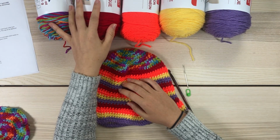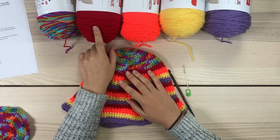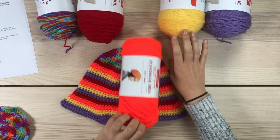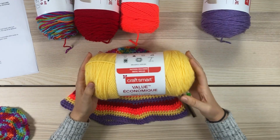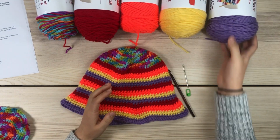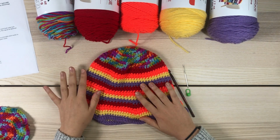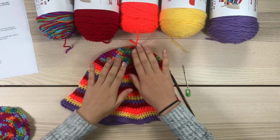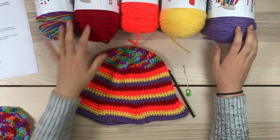And then also for this pattern, I'm using 1 skein of bright red, neon orange, butter, and amethyst. But like I said, you can use any color combo you want, or even just one color, or stripe it however you would like. But I'm going to show you the colors that I'm using.